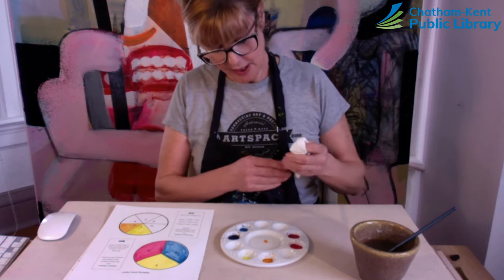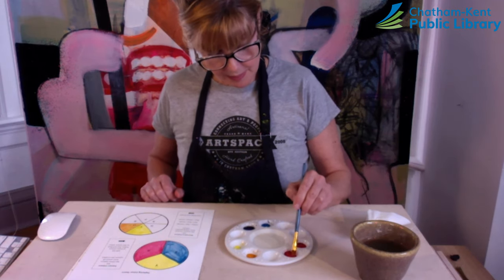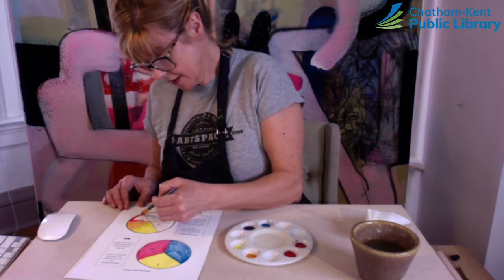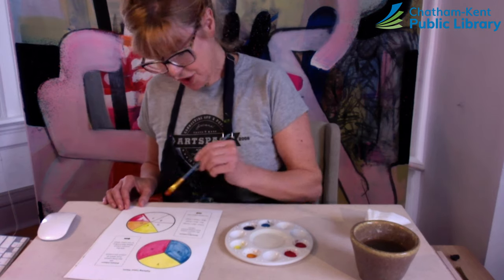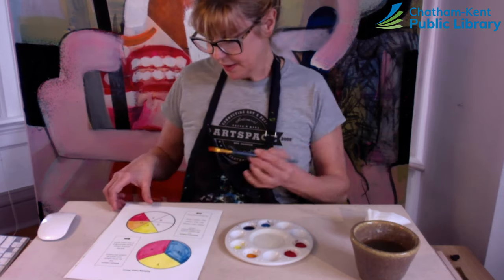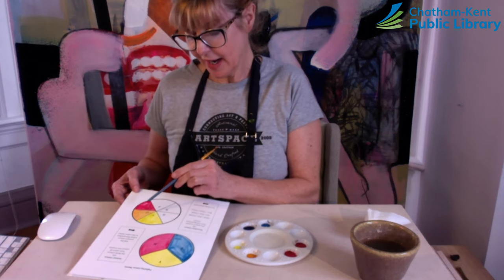I'm going to take the Kleenex and clean out the center of the well, just like that. I'm going to complete the project by going in with the red and using my brush on its edge to complete the lines and stay in them. We've taken our yellow and our red and mixed them together and got orange — we used more yellow and just a little bit of red to get this orange color right here. A lot of brush work is just practice — your brush marks can be very expressive.